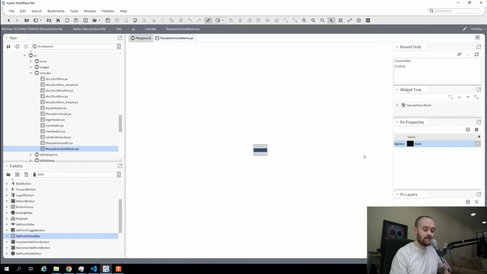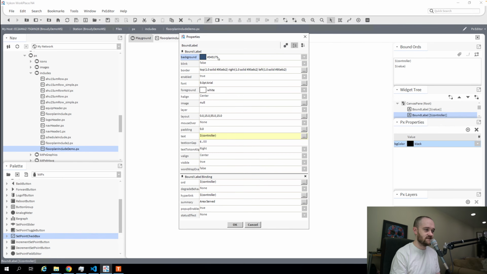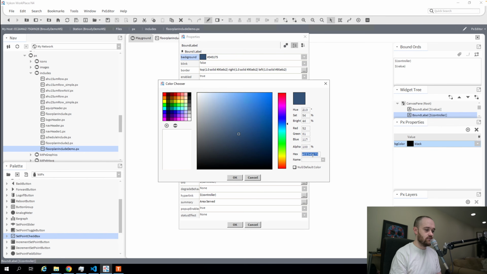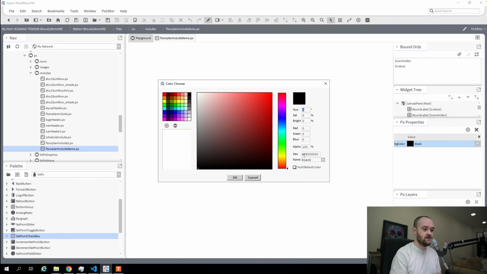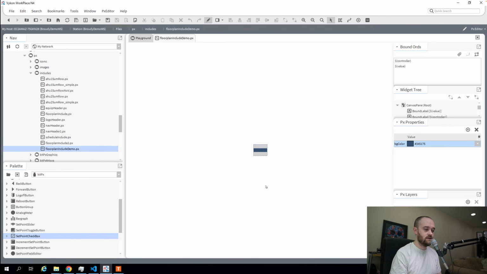And I want to set my default, and that's the value that we're going to set here. I'm going to set that to be the same as this color. So I'm just going to open it up and copy that color out. Go over here, paste that color in, hit OK. And now we need to link it up. So all we did was set this px property sort of variable within the px file itself, but no objects on the px file are using that variable. So we need to make that link happen.